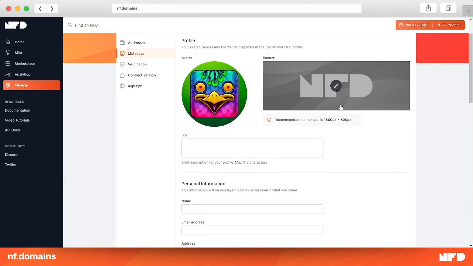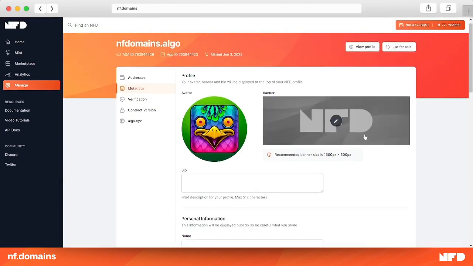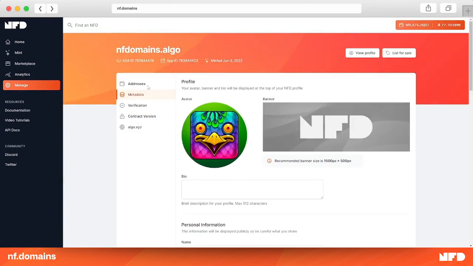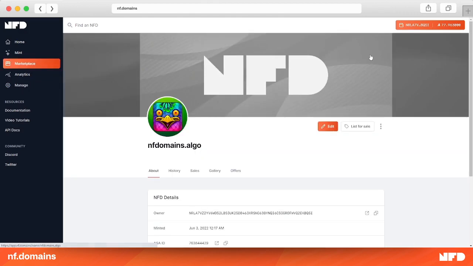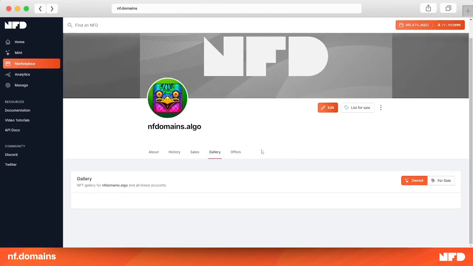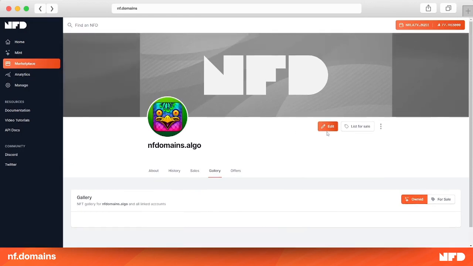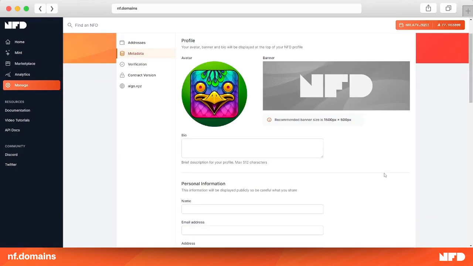And the gallery is actually a really nice feature. It aggregates across all your wallets that are associated with this NFT. So any wallet that you link to this NFT, it will search across all the wallets and display all of your NFTs in your gallery right here. But yeah, as I said, I have no NFTs in this wallet, so can't show any.